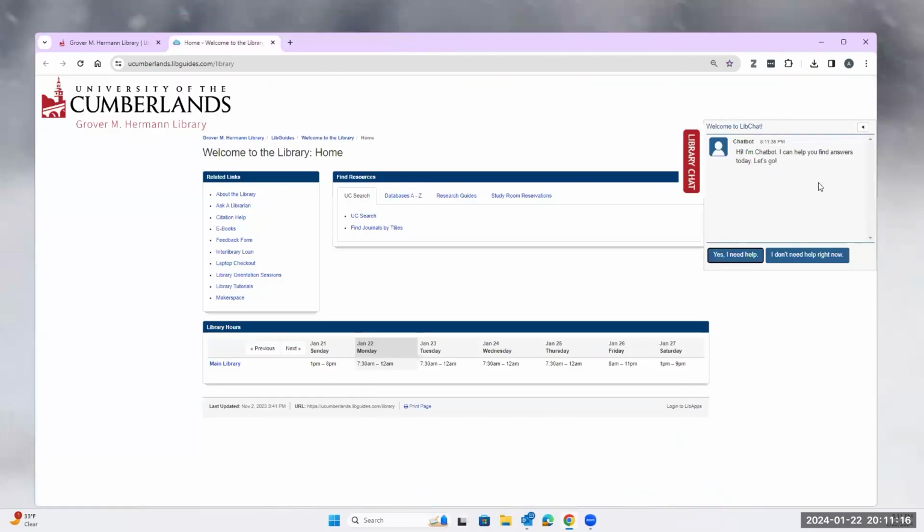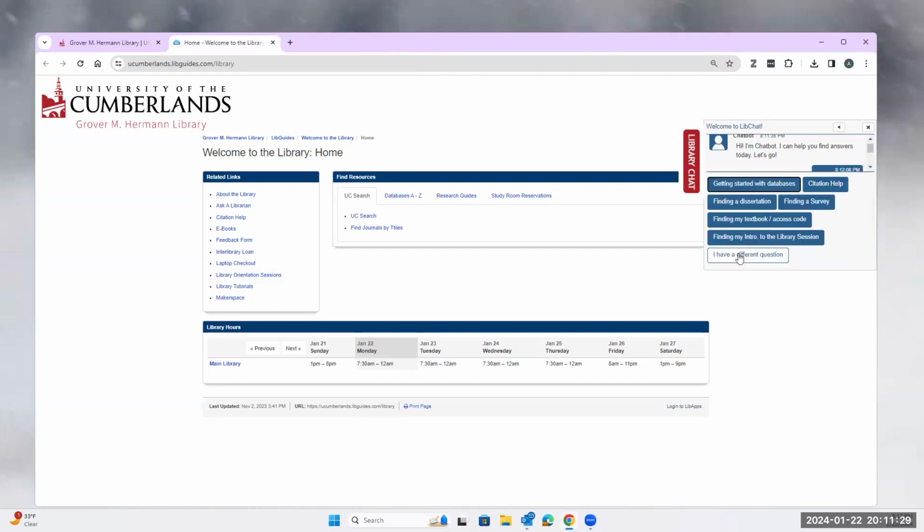We go back to here. So it's going to introduce itself as the chatbot, your friendly neighborhood chatbot. He has a few FAQs, frequently asked questions, stored inside of him. So we're going to say, I do need more help. If it happens to be a question that we've answered quite a few times, we've probably made it into a quick little chatbot answer right here.